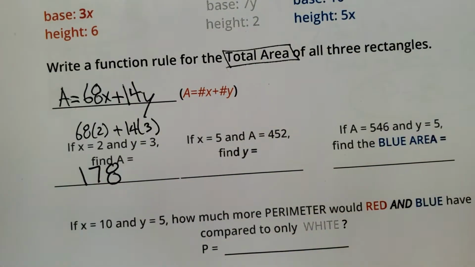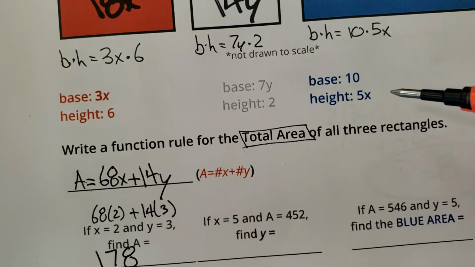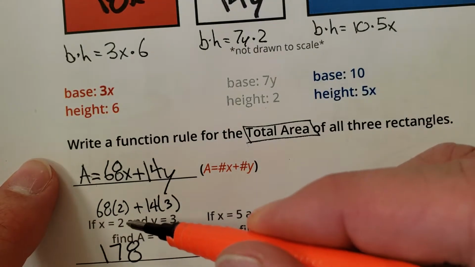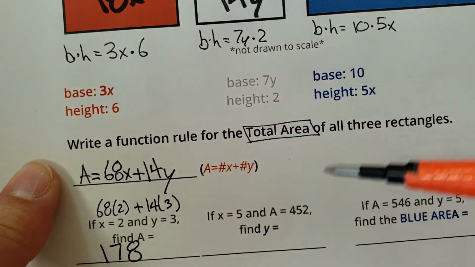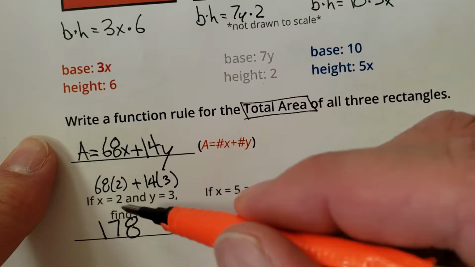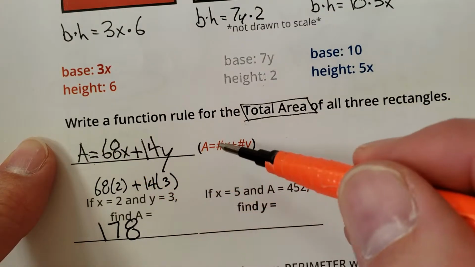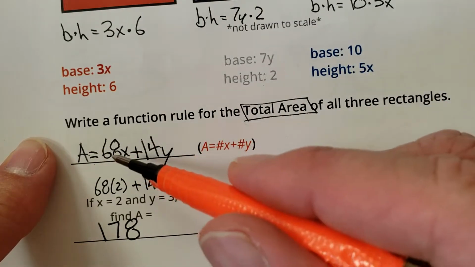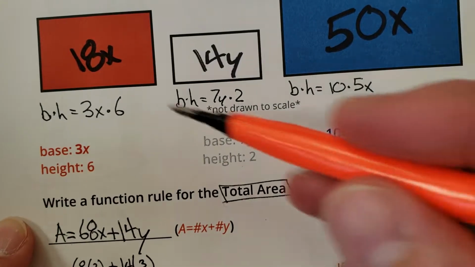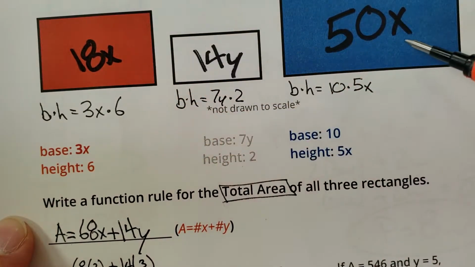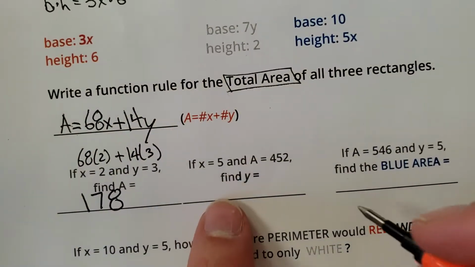Another method, I would not recommend this at all, is maybe you could go back up to the originals, and then you could actually plug in the 2. So you can go 3 times 2 and get 6, then do 6 times... I don't know, I wouldn't recommend that. I wouldn't go back to the originals and plug them in. I mean, you could do that to check, but if you've already made the total function to find everything, why would you go back and find all the individual pieces? That'd be kind of silly. This is more efficient, I believe. So anyway, okay, next one.